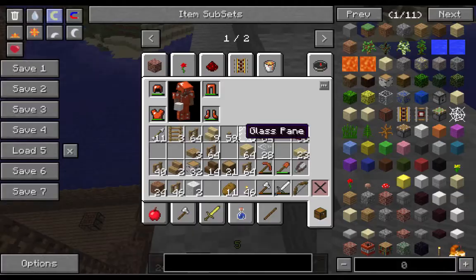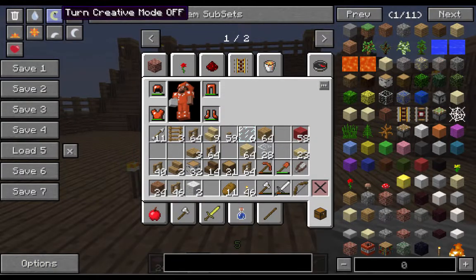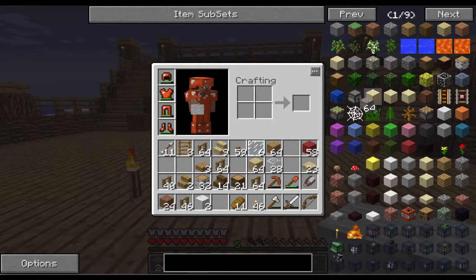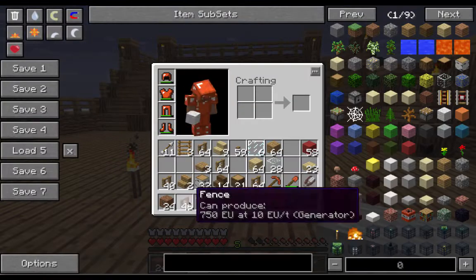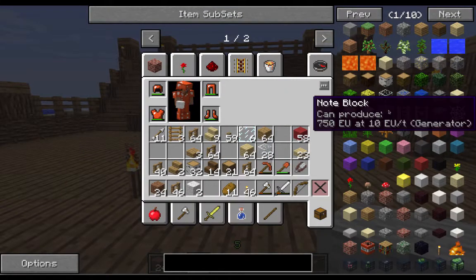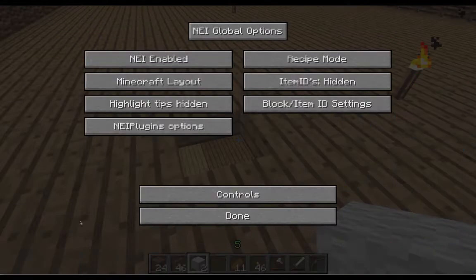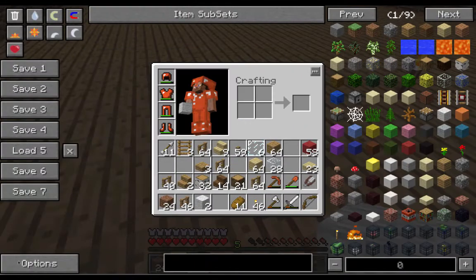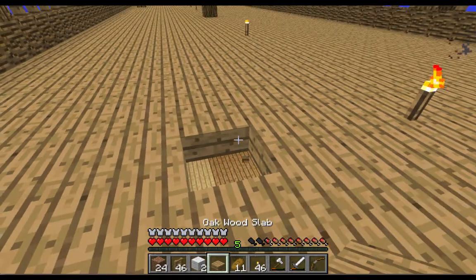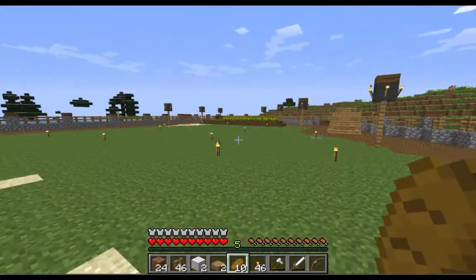Okay, let's go back to survival mode. And actually, let's go back to survival mode over here, because I need to go for more wool. So, creative mode off. Recipe mode. No, wait. Turn creative mode off. Recipe mode. Okay. I'm on survival. No! Oh, God damn it. Okay. Am I on? Yes, perfect. Okay, good. That was kind of a mess.